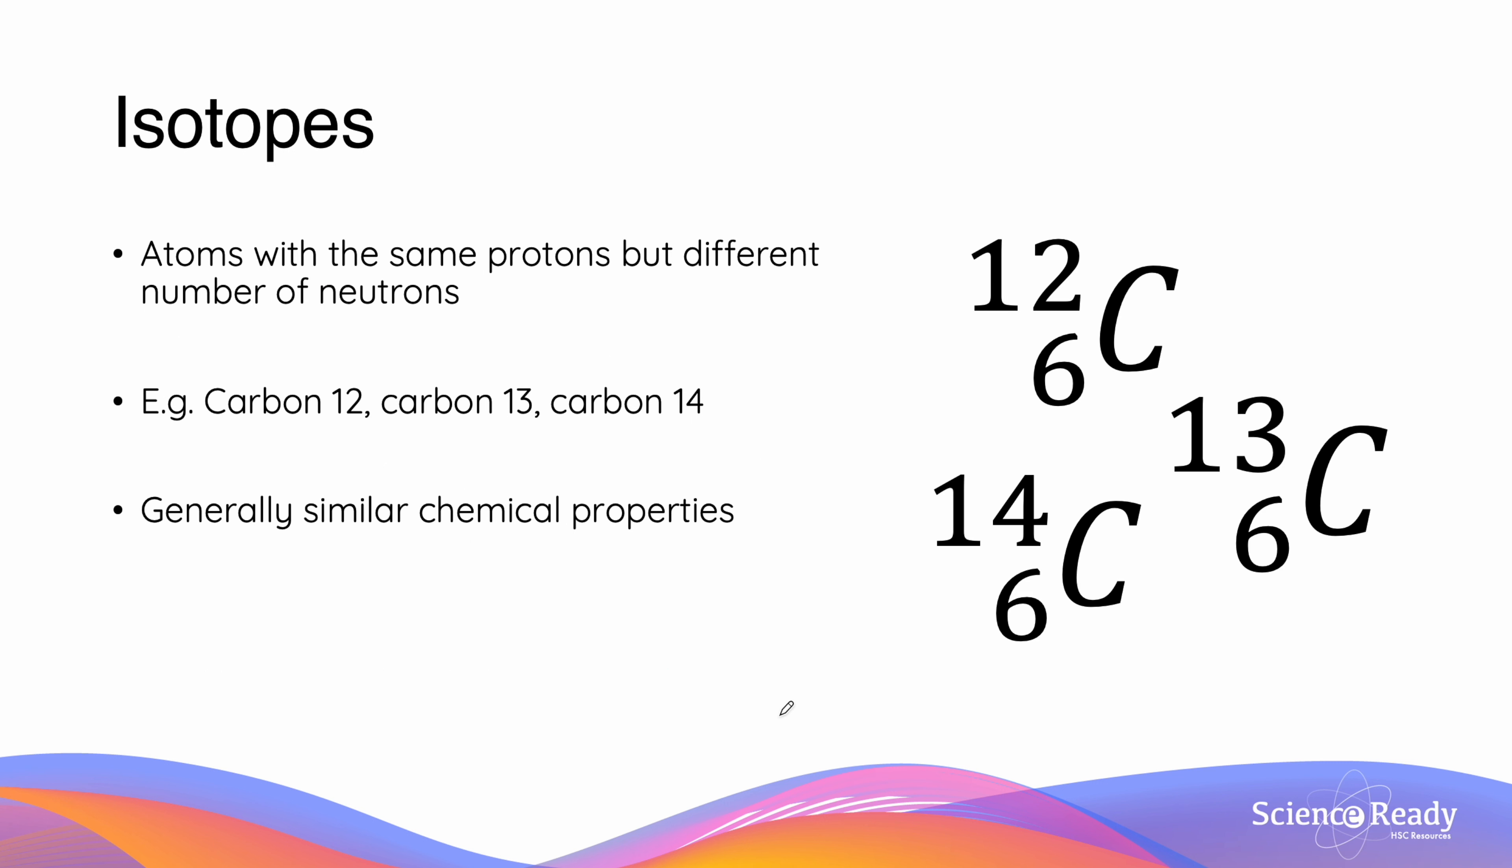Atomic symbols are important for identifying the different types of isotopes. Isotopes are atoms which have the same number of protons but a different number of neutrons. Examples of different isotopes are carbon 12, 13, and 14. They are all carbons, so they all have the proton number 6, which you can find carbon is number 6 on the periodic table.